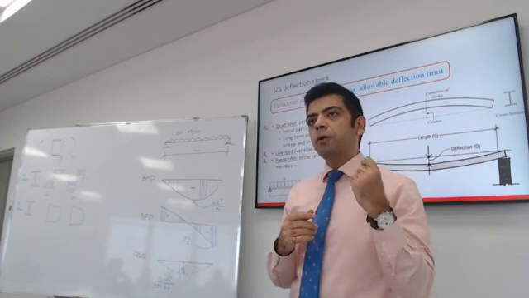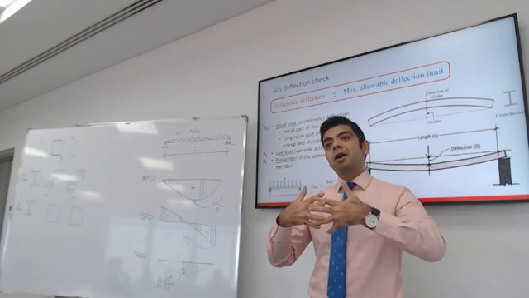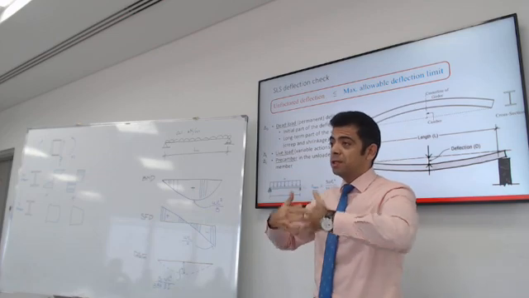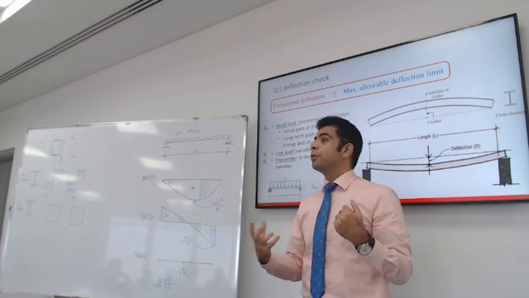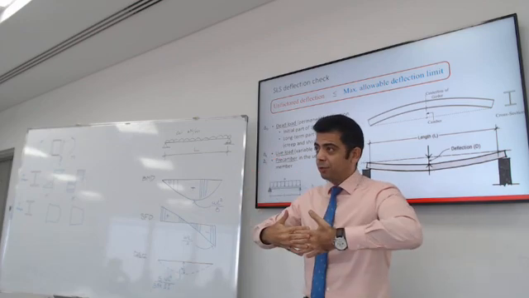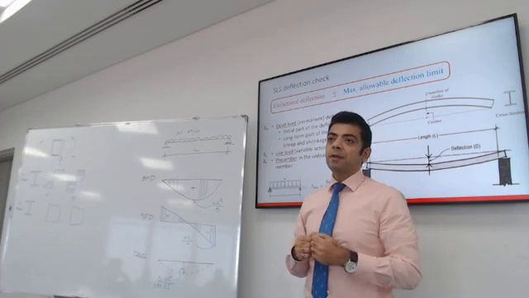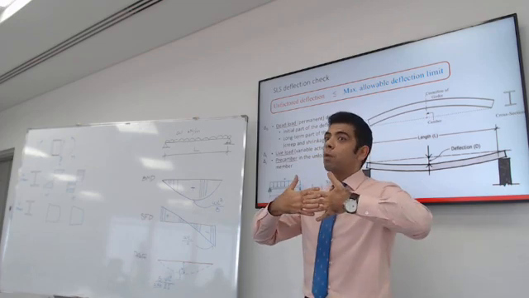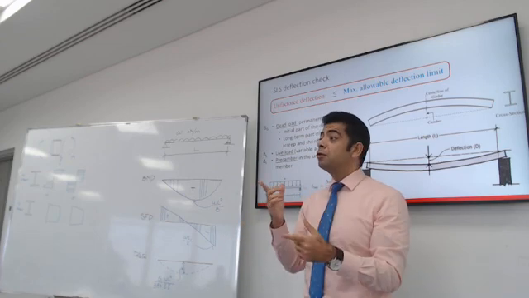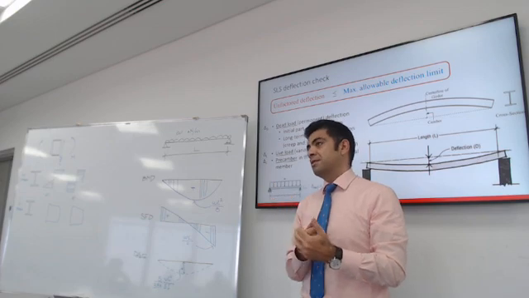I want to talk about two main things. What are the forces that cause deformation? Or what are the different factors of deformation? And what is the allowable limit? And comparing the two, make sure that the actual deformation doesn't exceed the limit, then this design is good. If your design has way more deflection than the allowable limit, then you need to do something about it. This is not acceptable design.